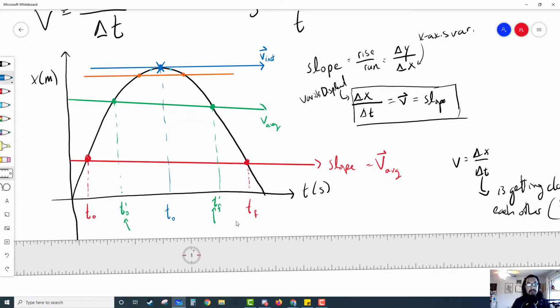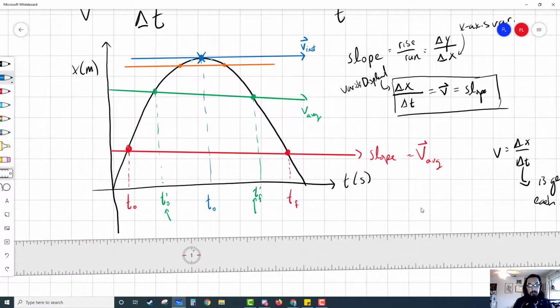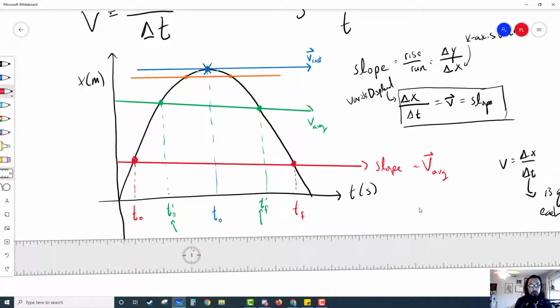Now, this goes with the definition of the different lines that we created. When the line goes through 2 points on a function, this is what we call a secant line. And so our secant lines all give you the average. However, when we find a tangent line, and tangent just means that your line is touching one part of the function, this gives you your instantaneous velocity.